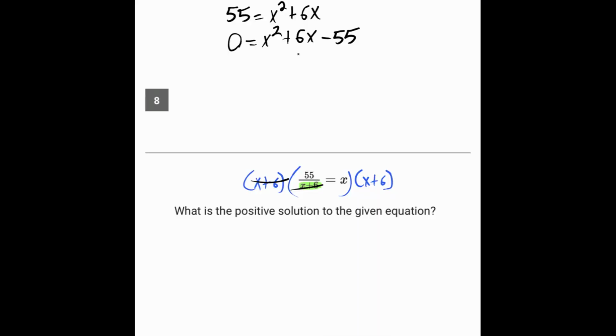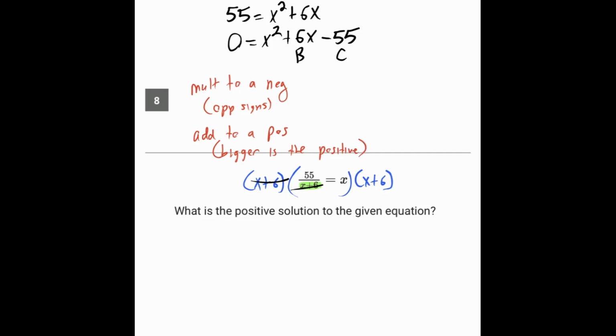Here, we need two numbers that add to b and multiply to c. They need to add to 6, multiply to negative 55. So before we get the numbers, we'll get the signs. Our two numbers multiply to a negative. If you have two numbers that multiply to a negative, that means they have opposite signs. And out of those two numbers with opposite signs, they add to positive 6. And that means that out of the two numbers, the bigger looking number is the positive number.